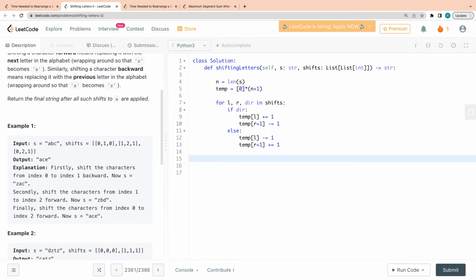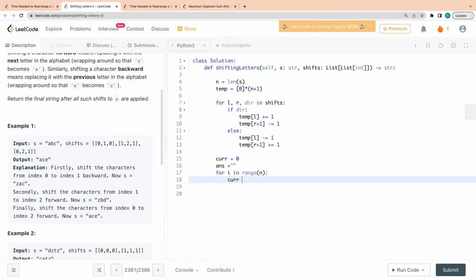Once that is there, the third step is to find the prefix sums array, right? So that we can find the answer. For that, I am just going to use one variable. I will have this answer string where I will store all the answer, and I can iterate over my temp variable. But you remember, we created one extra in the temp variable. So we are not going to consider the last value of the temp, because that is just an extra value we have created, right? So our range is only going to be till n.